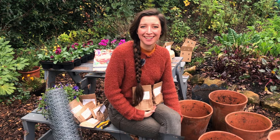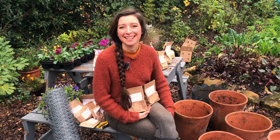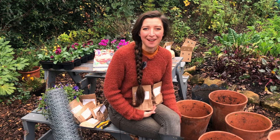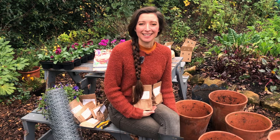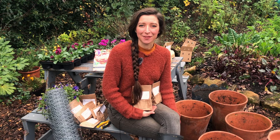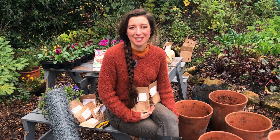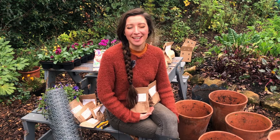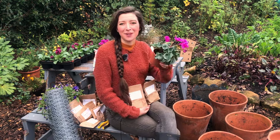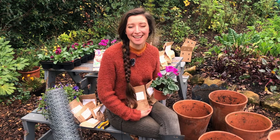Hello, welcome back to my allotment garden. Today I'm going to be planting all of my spring bulbs in lots of different containers. Here we've got a range of different size terracotta pots and a few metal containers as well. I'm going to be doing a bulb lasagna and showing you how I squirrel-proof my pots, because the squirrels love to eat spring bulbs, particularly tulips. I've also got a few winter bedding plants to finish off the top of the containers to give them some extra interest over the winter months before the spring bulbs bloom.